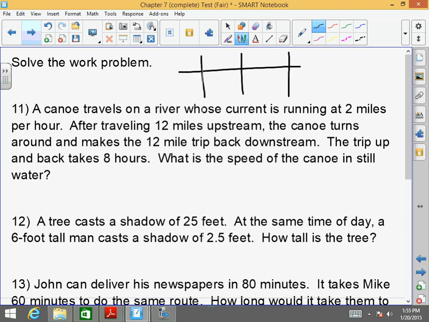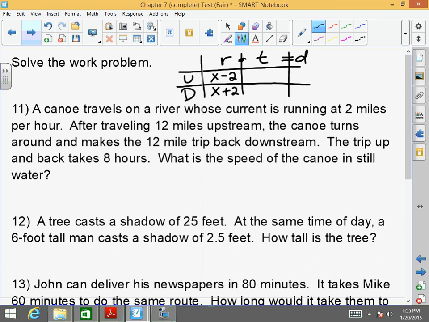Like always, a table. Rate times time equals distance. We got upstream and downstream. I said during the test, which I will not say tomorrow, upstream is going against the current. Did I or did I not say that at least 5 or 6 times? Some of you guys still put plus. Against means it's hurting you guys. So upstream, I don't know what the rate is, but I know it's x minus 2. And downstream, you're going with the current, so that's x plus 2.